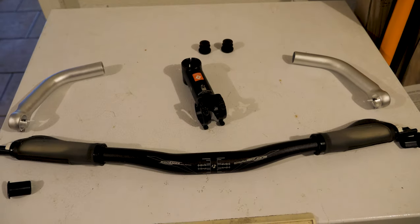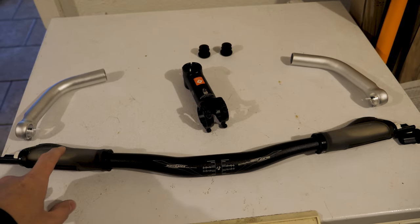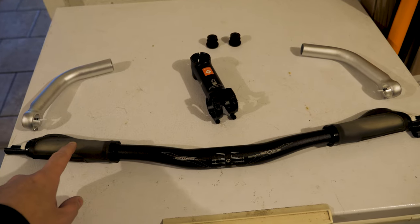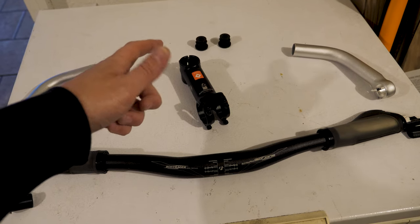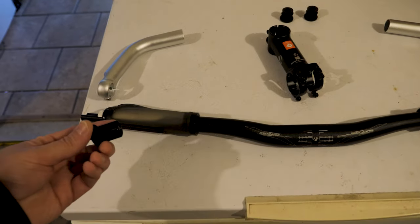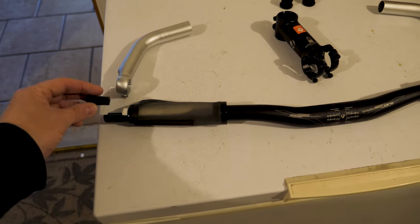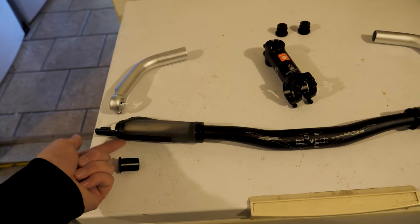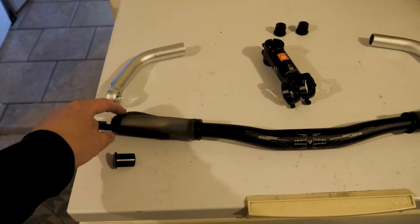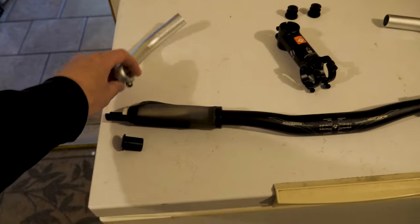Let me talk you through exactly what I took off, what I replaced, and how it came out. These are the factory bars — it's a flat bar — and if you're familiar with the isotherm style grips that come on the FX3, that's what you see here. I had bar ends, and this is the factory 100mm stem with a filler plate on the ends and a rubber insert. Changing these out is pretty straightforward: loosen an Allen screw on the end of the grip, loosen a regular screw on the bottom of the plate, and that'll allow you to take it out. With the bar ends, it's just an Allen screw.